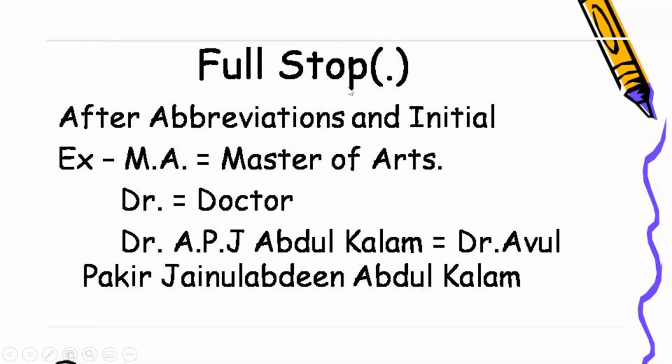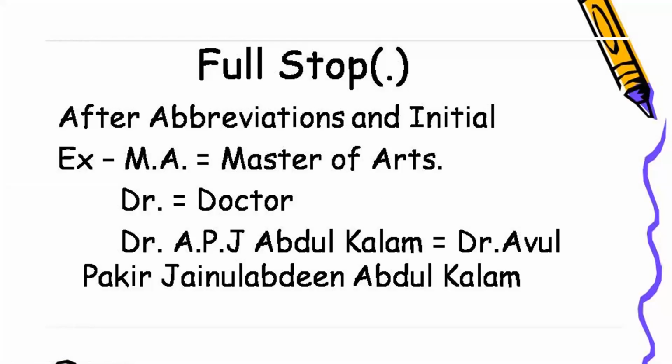Now, a full stop is also used after abbreviations and initials. Abbreviation means short forms. There are some words which we mostly use in short form, like MA, BA, MEd, BEd. In a casual conversation, we do not generally say, have you done your Master of Arts? We generally say, have you done your MA? Has he finished his B.Ed? So these are short forms.